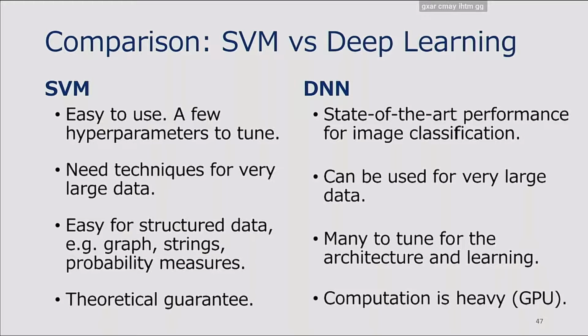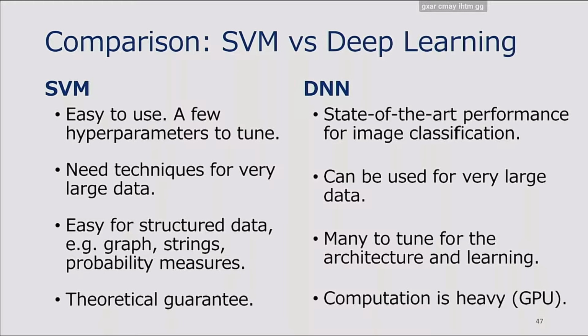However, the advantage of deep learning is most shown if we have a very large data set like medium. In comparison, support vector machine is much easier to use than deep learning. In deep learning, we have many tuning parameters like architecture and learning rate and number of units and so on. And we need to optimize to obtain the state-of-the-art performance.